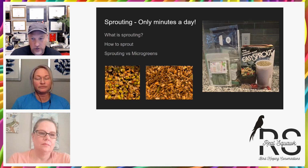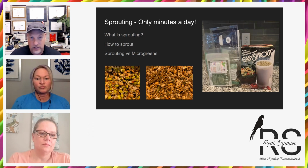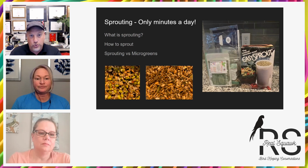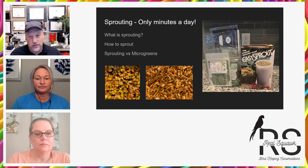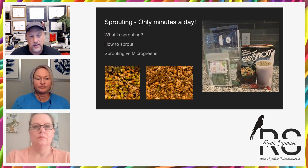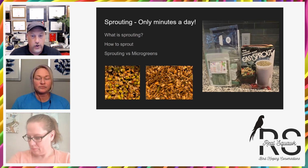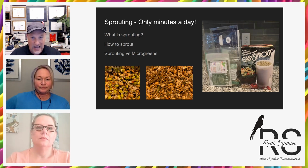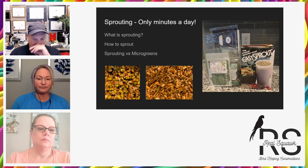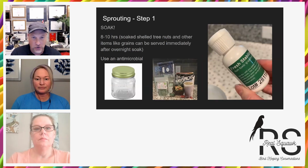But most of the grains and seeds, you can only soak them. It's very easy to just soak them overnight, rinse them in the morning, and feed them to your birds. You've already improved the nutritional value of those items. But when it comes to things like mung beans, adzuki beans, and garbanzo beans, those are the 3 beans that you can safely soak and sprout. Those have to be soaked and sprouted, okay? I just wanted to make sure we were clear on that, because there is a reason why you can soak certain things.